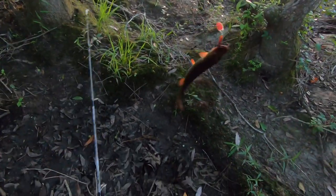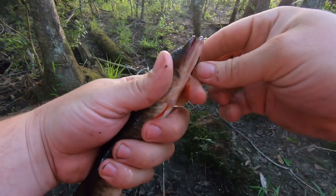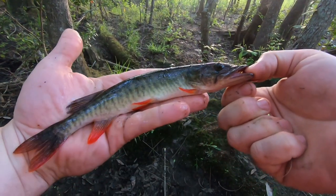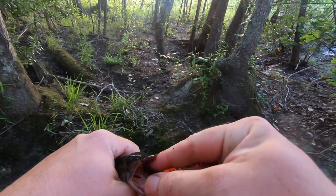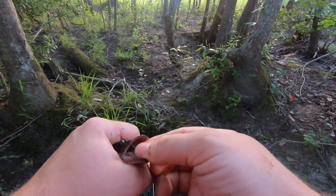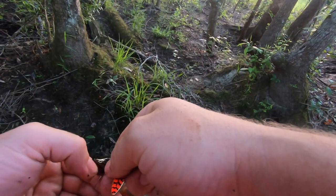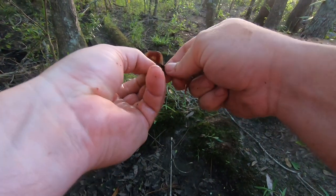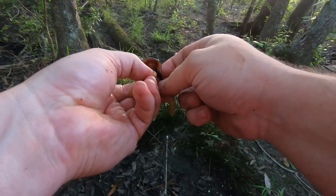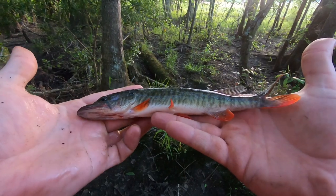There we go. That's a good one. That's a really good one there. Oh, yeah. It's one of my better ones I've caught in here. That's pretty right there. Just right here on the side of the road. Boy, they got a strong jaw, strong teeth, good grip on this thing. Whether I want to or not, I'm having to keep a lot of these because I am tearing them apart getting the hook out. Once again, just a perfect specimen. That's my best one of the day.